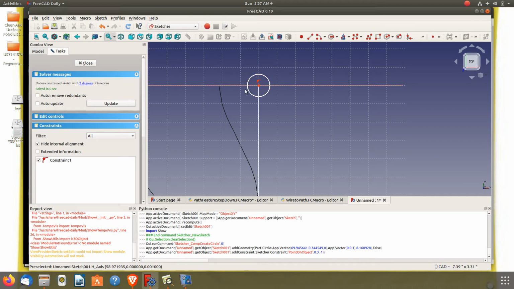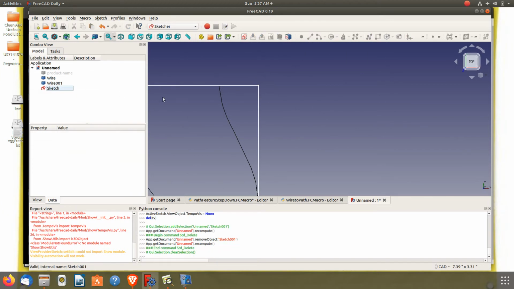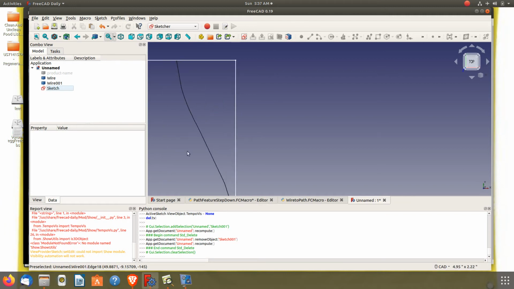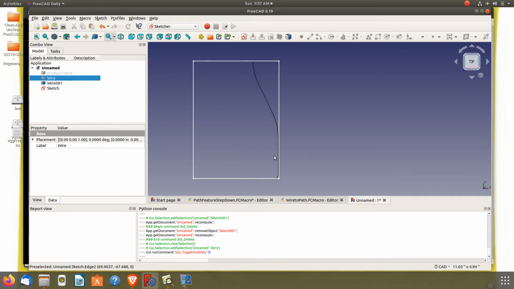I think we can do this in 3 toolpaths, from the looks of it. I'll delete that sketch. I don't need it. I'm going to create 3 toolpaths out of this wire that we created. First wire I don't need. And the reason I'm going to be using scripts in here, I'll show you how to create toolpaths from other ways, and I'll show you why I don't do it, but at the moment. But so I have this wire.